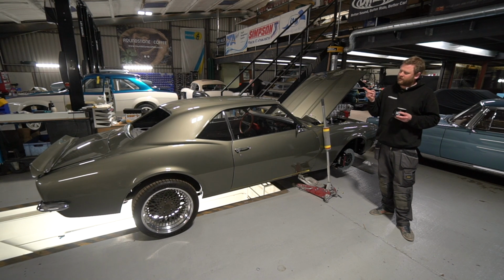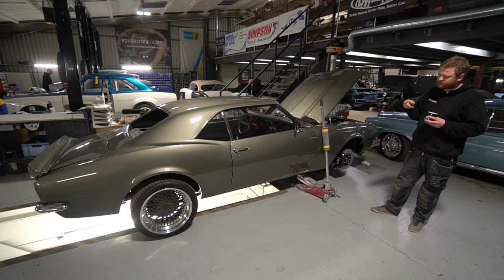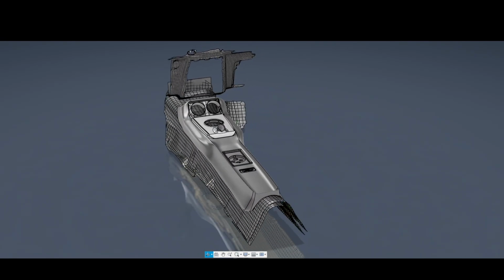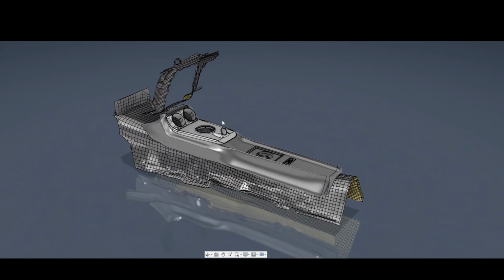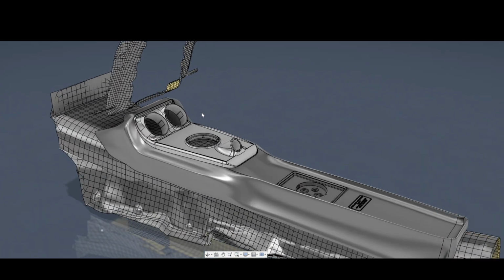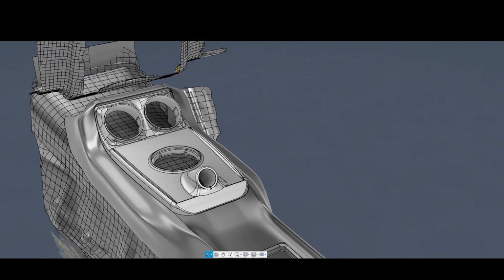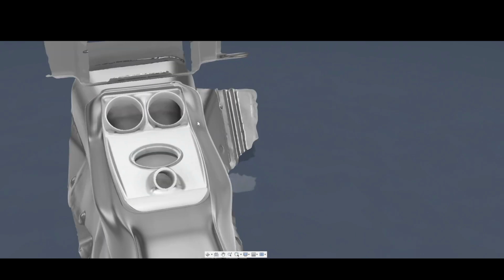So we're going to be mounting, it's actually the same Audison amp I think as we've used in the Escorts. It's quite a nice setup, a very compact multi-channel amplifier that we can use the Audison Bluetooth receiver with, which plugs in via a little optical cable, and then the controller that goes with it, a little rotary volume controller, will be run via a long cable, which actually ties in slightly with the Escorts.